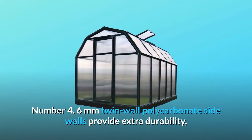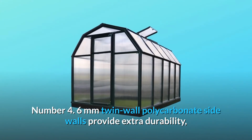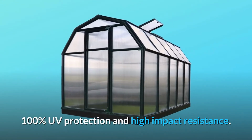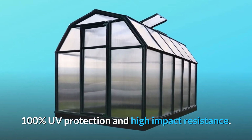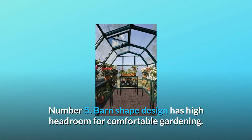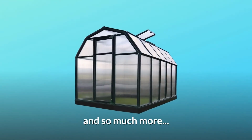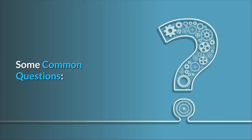Number 4. 6mm twin-wall polycarbonate sidewalls provide extra durability, 100% UV protection and high-impact resistance. Number 5. Barn-shaped design has high headroom for comfortable gardening. And so much more. Some common questions.